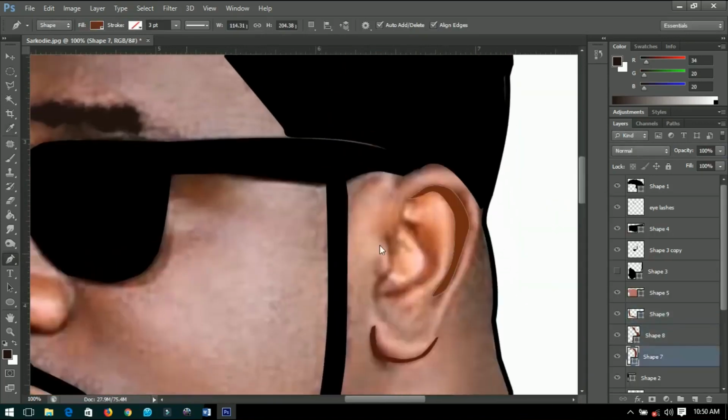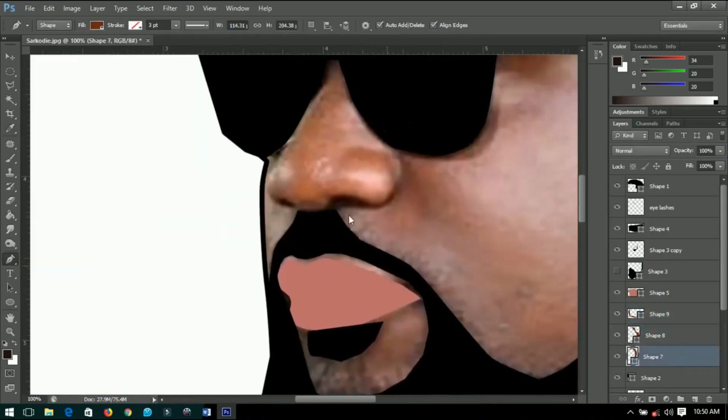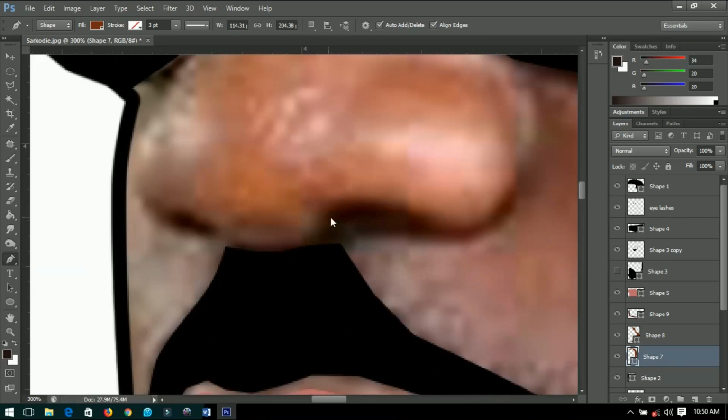And then we have another one here, the nose. So you can just select using the pen tool. We are still using the pen tool, okay? So it just goes like this.